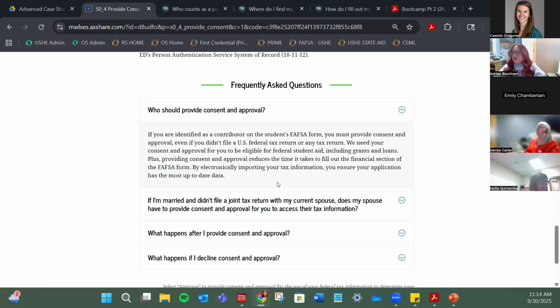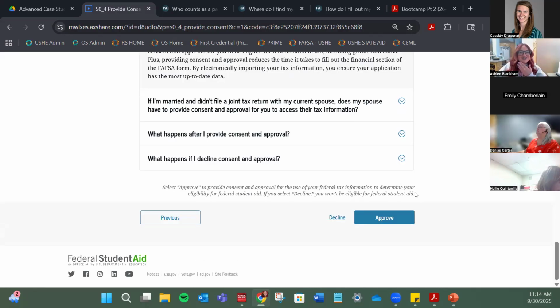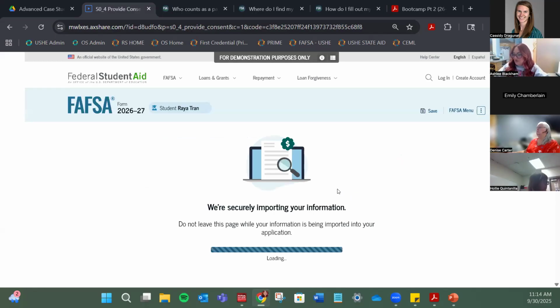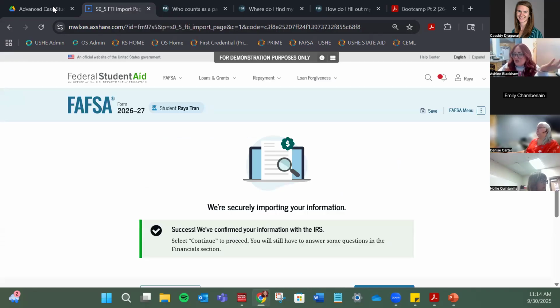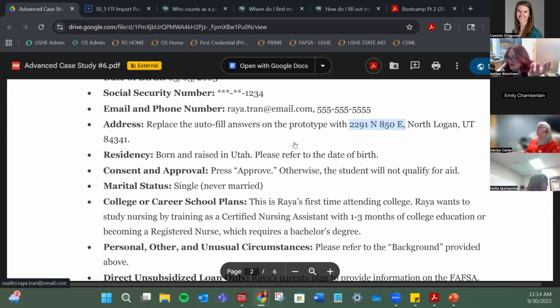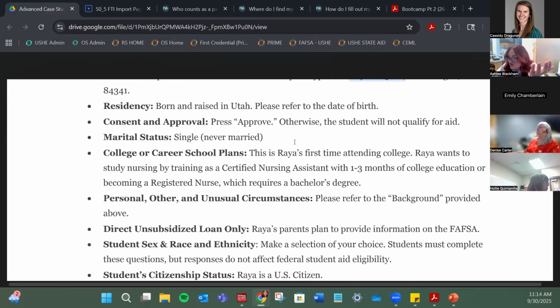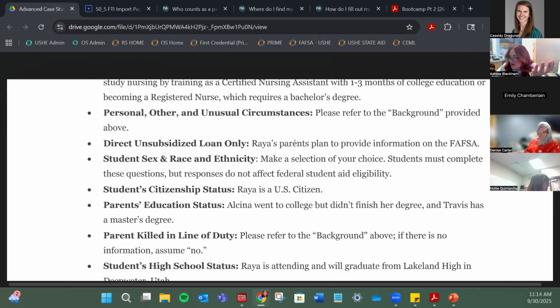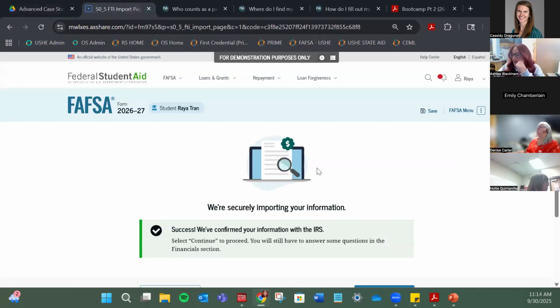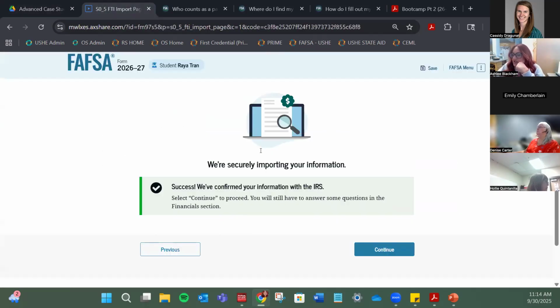So essentially, instead of going through a bunch of things one by one to agree to, this full section here is agreeing to consent. More information here for students. They'll go ahead and approve. In this particular situation, the student did not work, I believe. Okay, so let's continue here for a little bit. So once she's agreed to consent, it moves forward, essentially connecting her with her IRS information.